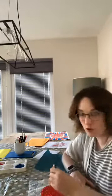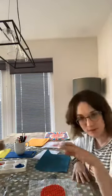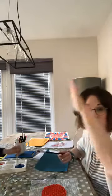So, sorry, what we're about to do is something called relief printing. That means that you use a texture for this, and you paint or print, put ink on top of your texture, and then you put the paper on top. You don't put the bubble wrap onto the paper, because then when you flatten it down, you're actually pushing all of the relief parts onto the page. So all that would happen is you would end up with a red splotch.